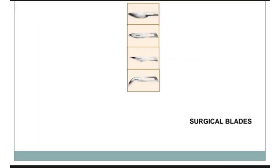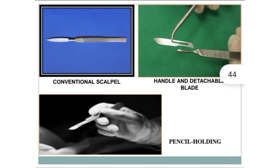Okay, so surgical blades on their own are just blades that are used for making skin incision, tissue dissection, and a variety of surgical approaches. It can be used for other things during the surgery. So the blade is detachable from the handle, which is the Bard-Parker handle.